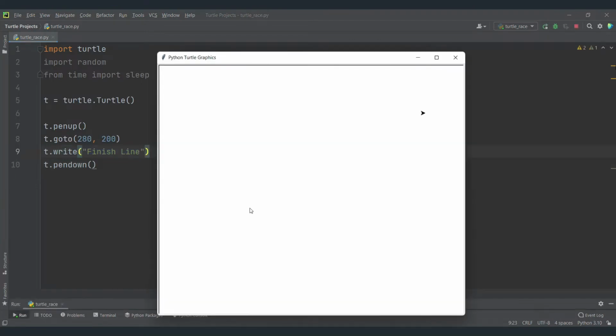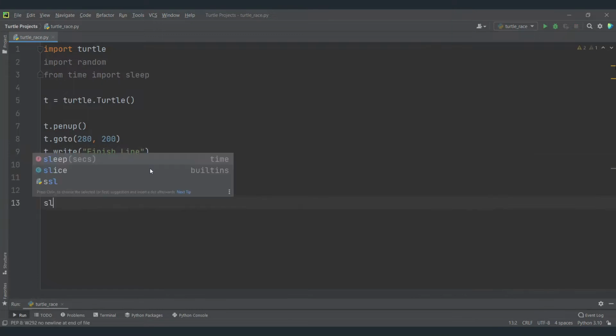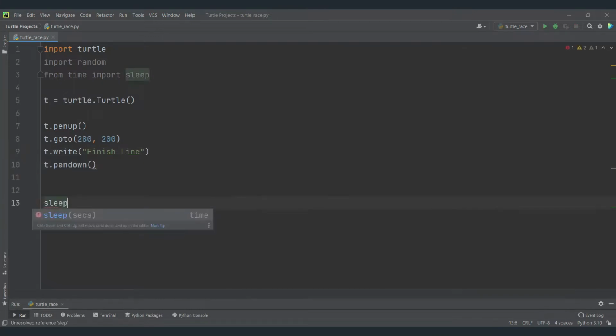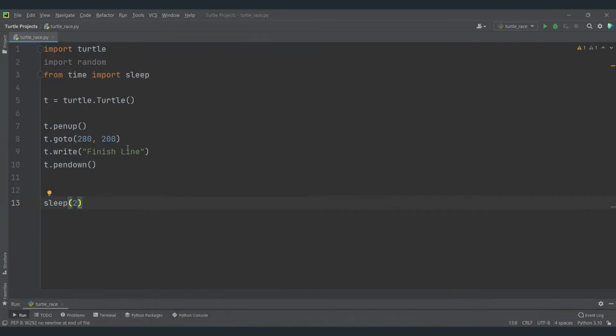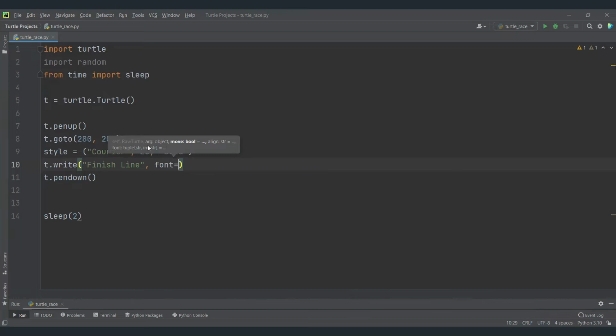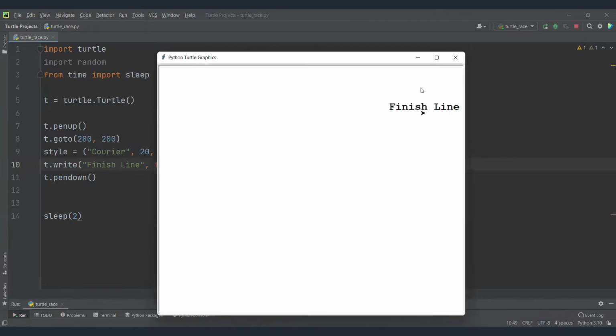So let's run it. As you can see, it went so fast. So I'll just pass here too. Courier, and I will give font as 20, and I will keep it bold, and also pass it to this as font equals style. And also I want to align it in the center, so I think this works. So let's run it. Yeah, it's looking good.